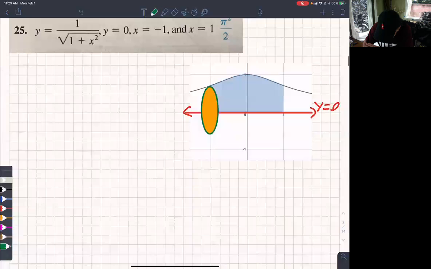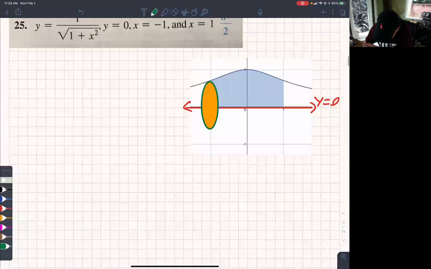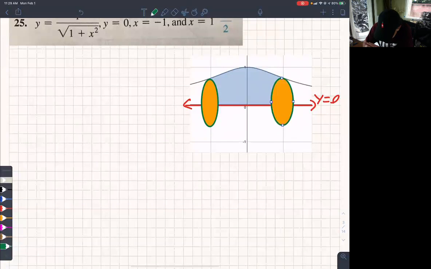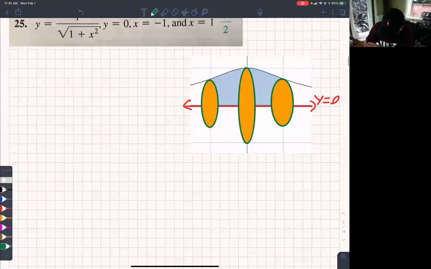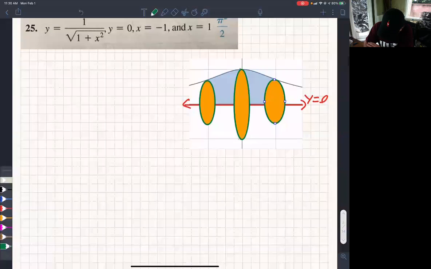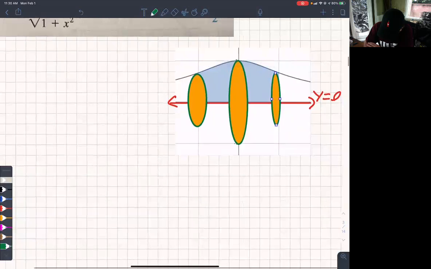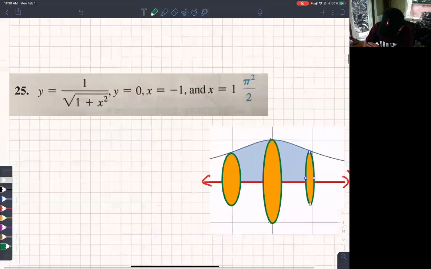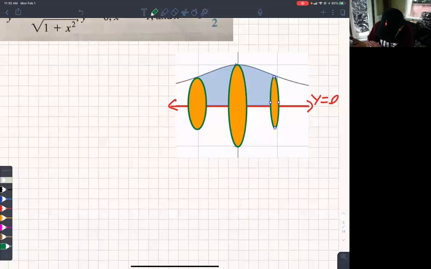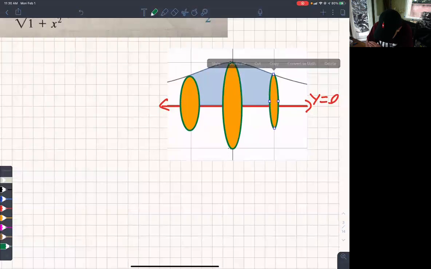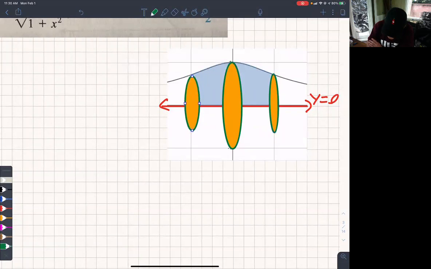And then there's another one over here. Look at that. And then in the middle, there's a bigger one. Ooh, I feel pretty skilled right now. Whoa, slingshot. Why is it doing weird stuff? Okay, so that's what's kind of going on.